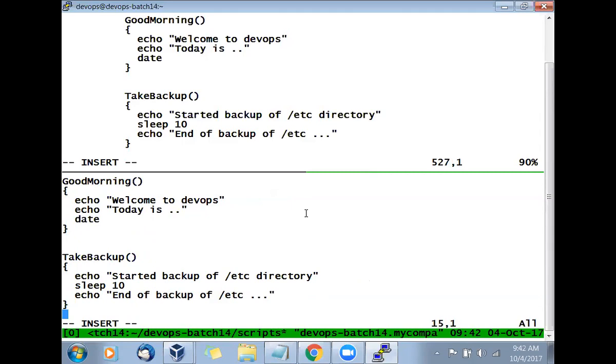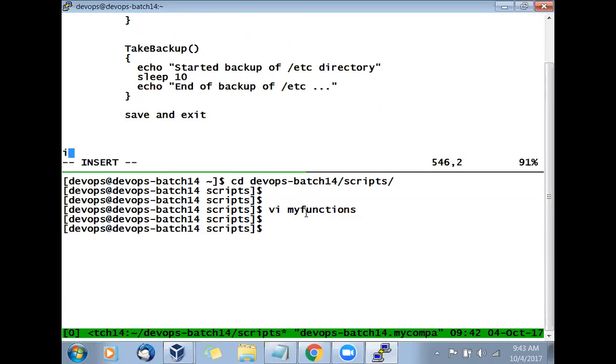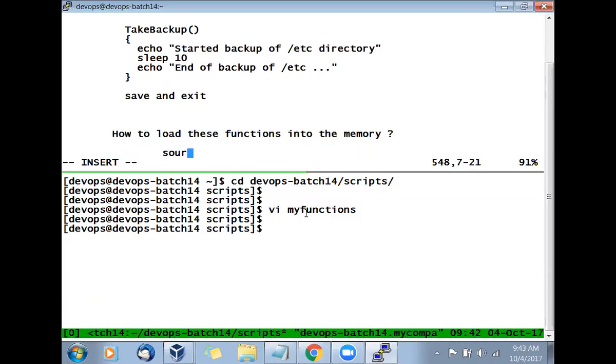So you have written down two functions in the myfunctions file. Now you will load these functions into memory. How to load these functions into memory? We'll say source, and the path and the function file name.